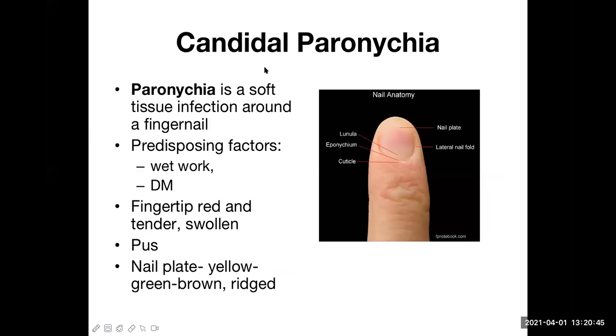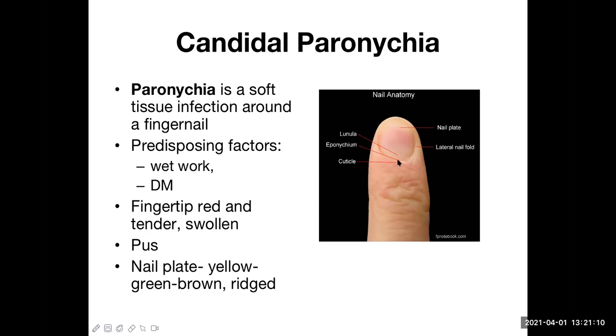Another type of Candida infection is paronychia. Now see this. This is the paronychia form. To explain it nicely, let's see the anatomy of the nail bed first. So this is the nail plate. You can clearly see here. Below the nail plate is the nail bed. This is called the lateral nail fold.